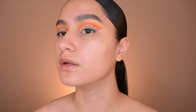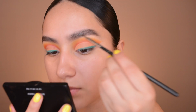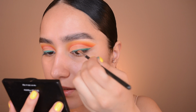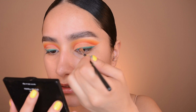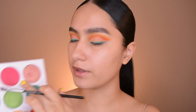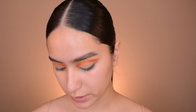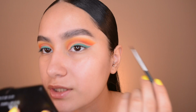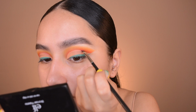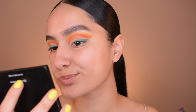So now that I'm done struggling with that liner, I'm gonna set it with this color right here just to make it a little bit more vibrant and to fill the gaps, because like I said, it's cracking. And last thing I'm gonna do is go in with the pink shade and take an angled brush, just outline my cut crease. So I'm gonna be hella still. This is gonna make it look more crisp.